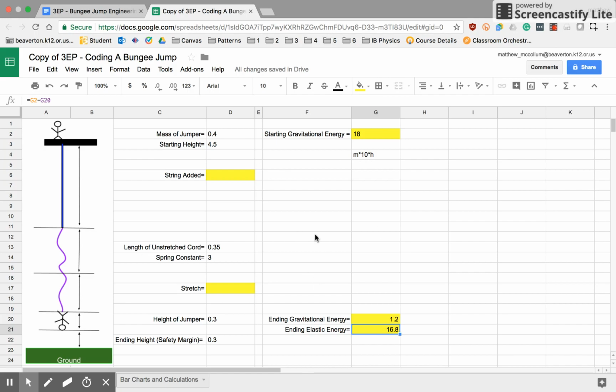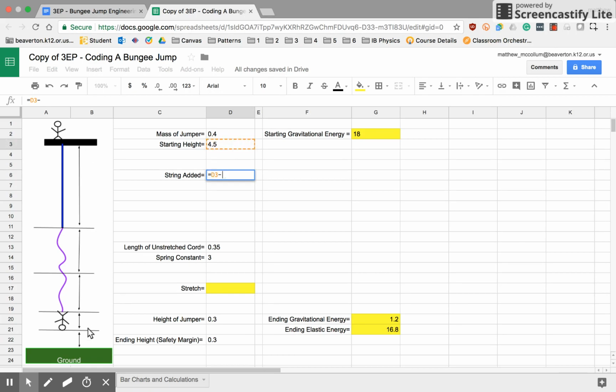All right, so now that we have all the energy done, I am going to go to string added. String added is a long equation, but you've got to make sure that you get everything that is in there. So I'm going to start it with the equal sign. And to get the string added, which is this blue area here, I need to take the total distance and subtract off all the things that are on the bottom here. So I'm going to click on the starting height, which is the total distance.